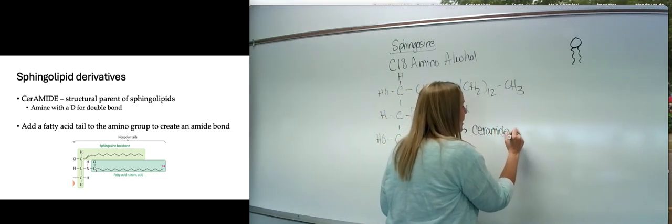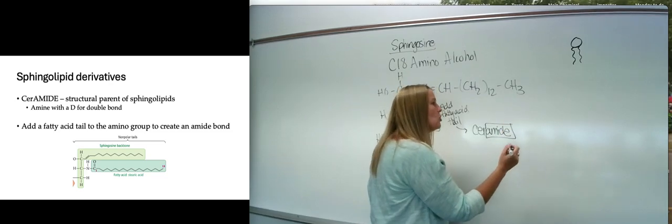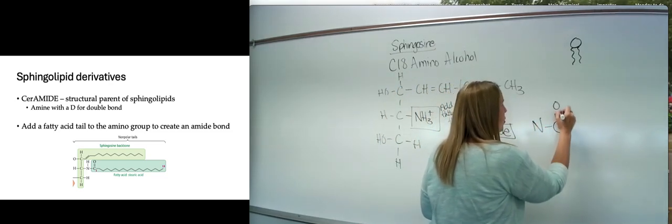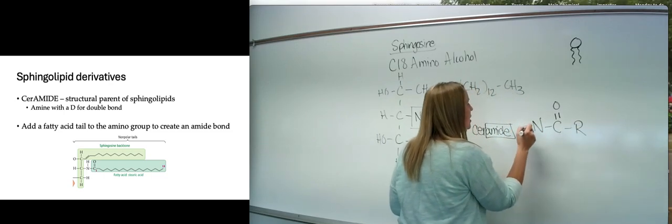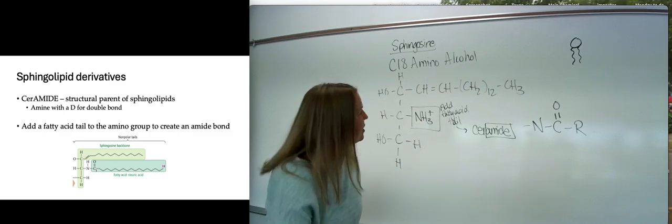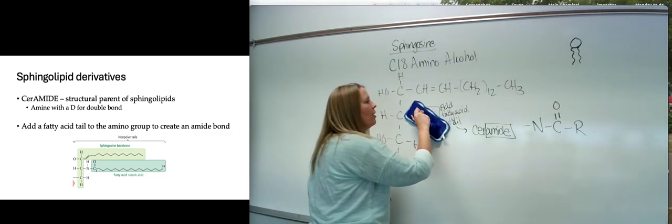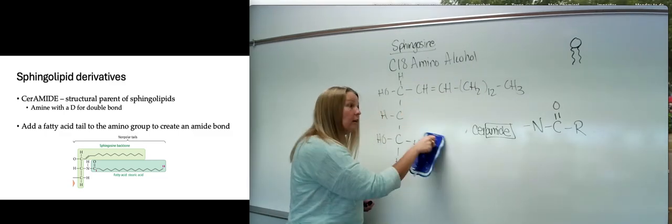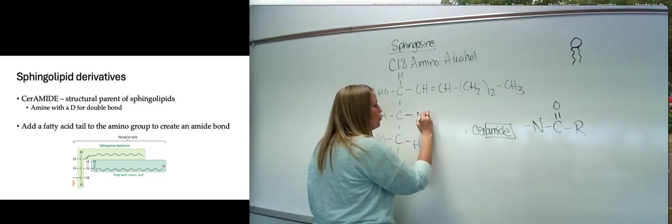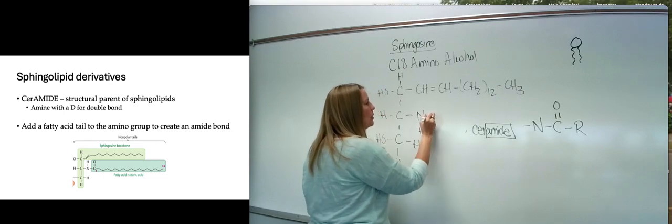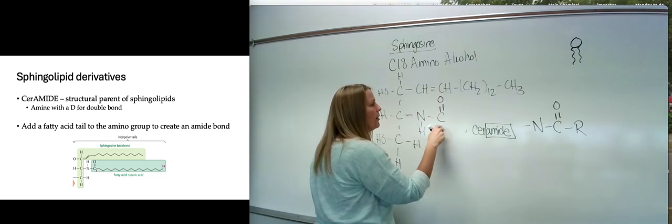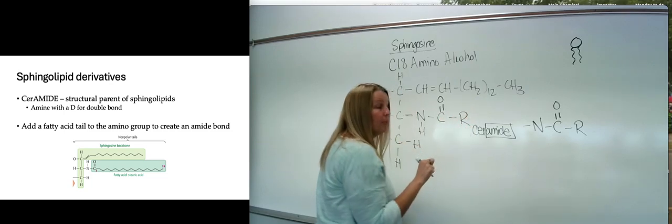And a ceramide, by definition, has an amide linkage, which is, again, a nitrogen, C double bond O, with whatever the rest of the R group is, to the back. So again, in order to make a ceramide from this here, you're going to add the fatty acid tail, but instead of making it an ester, you will make it an amide linkage. So you would have C to a nitrogen, H, make sure you don't forget that H there so that you have the correct structure, double bond O to the rest of whatever the R group is.